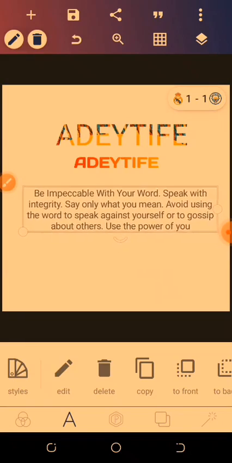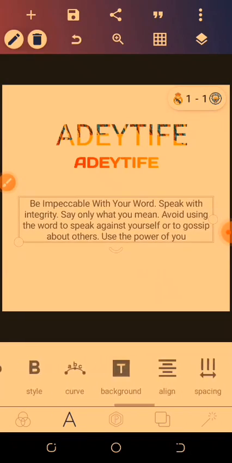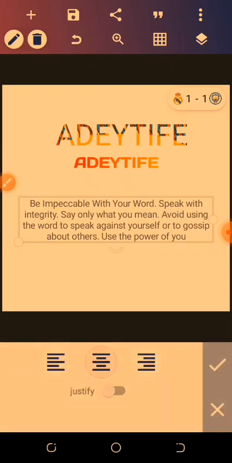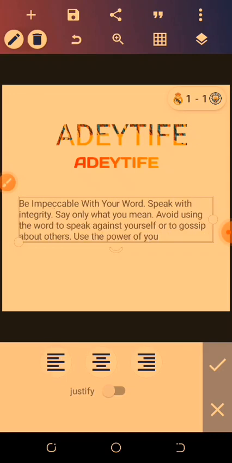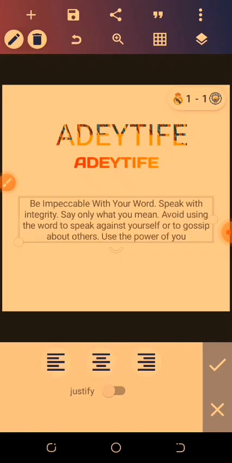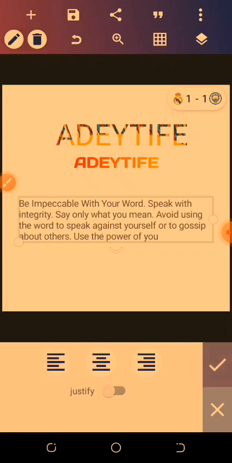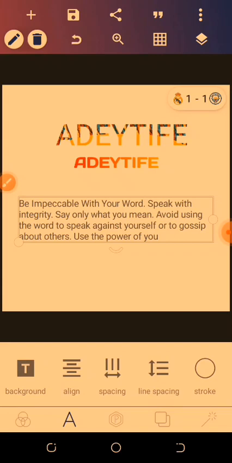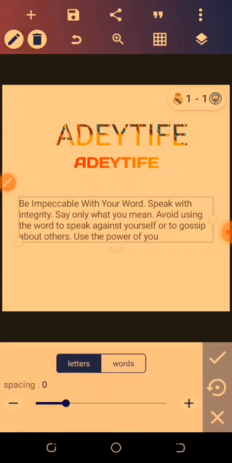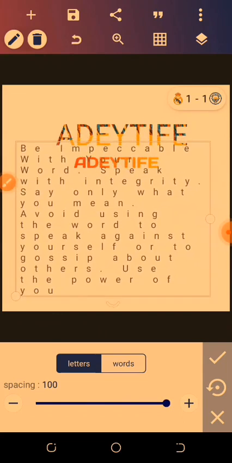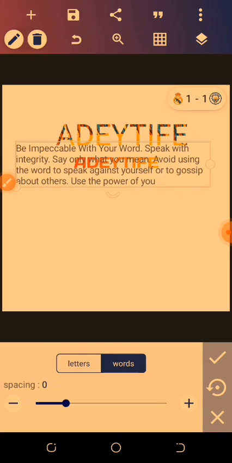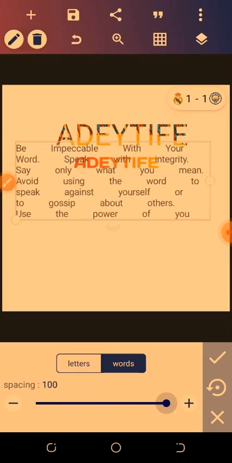If you look at this, they are not aligned, as there is some space at the end of them. So we go to our alignment, click on align, click on central align, or yeah, let's use left aligned first. Right aligned first, use left again, and we use central aligned, and let's use this right. Okay, and here we have spacing in which you can space this first. We space the letter space, let's increase the spacing. You see that we have a spacing here, and if we space the words, we have this. It will space your words differently. So watch, you see that it's actually only the words that were spaced.